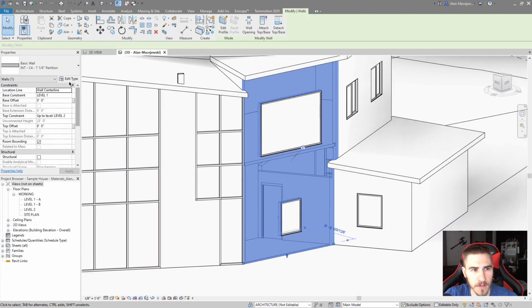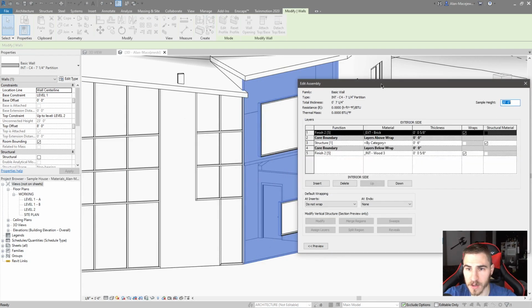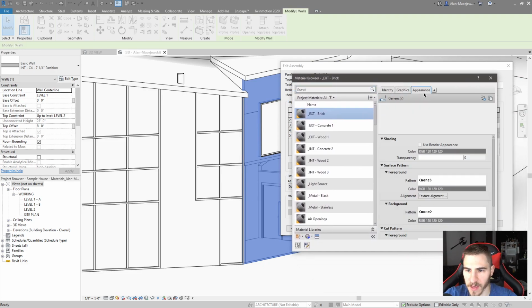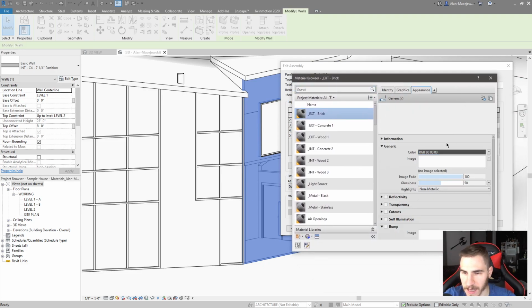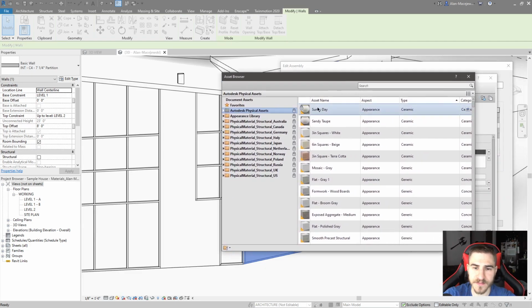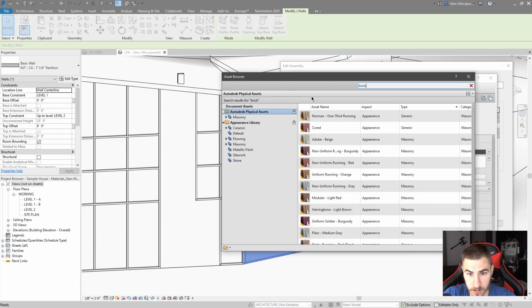So I've got this wall, and it's all about materials. So I'm just going to have to build the correct material that I want. And so I've got this brick, and I want to make sure that I have a brick that looks good. And so right now I don't have any material as far as appearance goes on the brick. And so I'm going to just replace an asset. And of course, you can always create any sort of material that you might want. It doesn't really matter. But I'm just going to search brick. And because I'm not going to make my own brick, I'm going to start with these bricks.